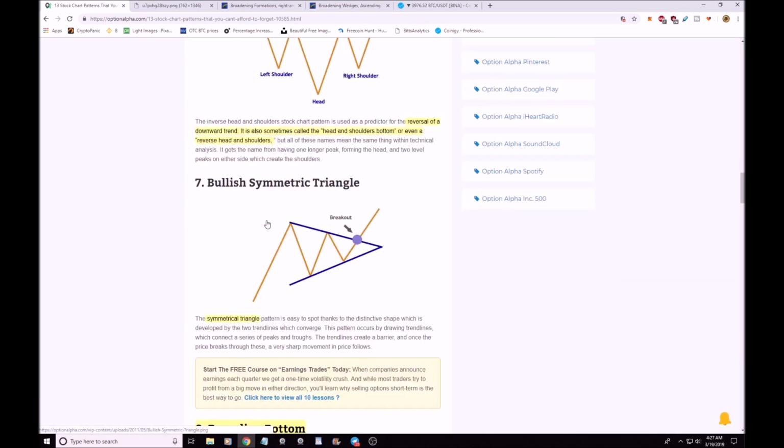Bullish symmetrical triangle. So with these, a symmetrical triangle, it's bullish because you've got an uptrend, and then your RSI gets overbought. So that means it goes up to 70 or 80. Then you'll move sideways inside the triangles. The RSI is going to cool off, and you'll get a break to the upside. Technically, it's a 54% chance of a break to the upside, but the percentages are skewed higher in the bulls' favor because this is a bullish continuation pattern. So you've got a bullish trend or an uptrend. So the chance of continuation is a lot higher than the 54%.